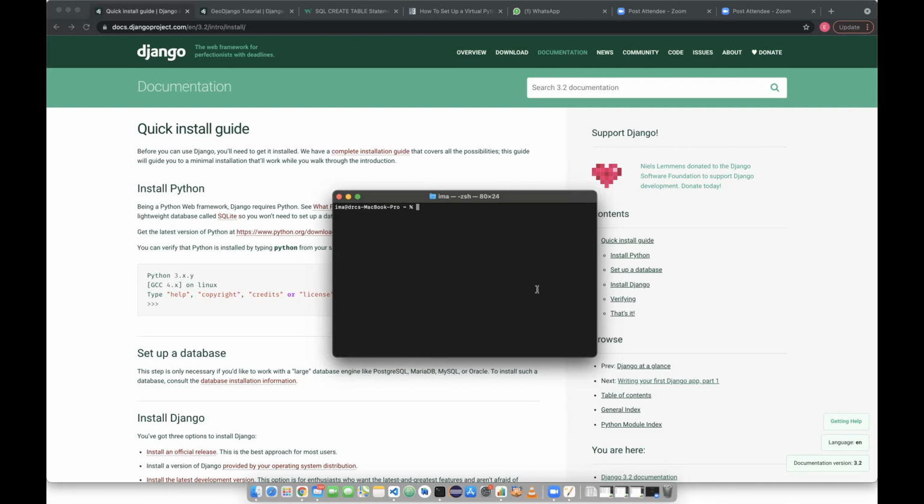Okay, Amati. Do you have Python already installed on your PC? Yes. Okay, if you have Python already installed on your PC, just type pip install Django. That's all. Just type this and hit enter. It will install Django on the PC for you.